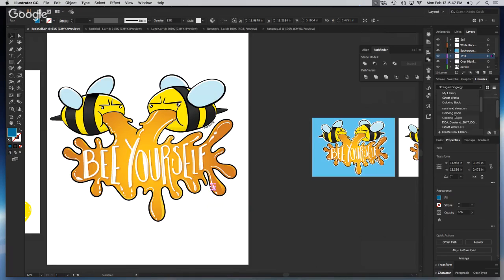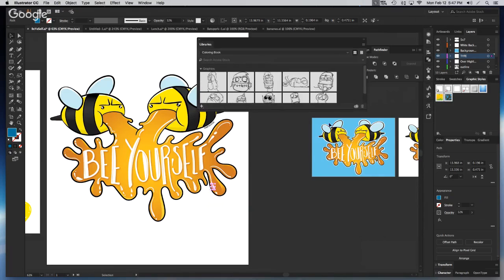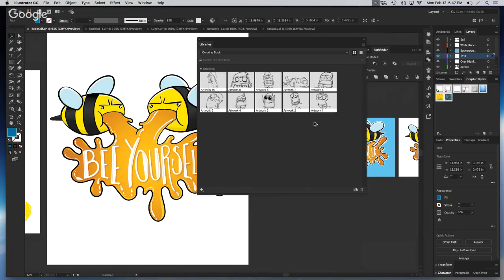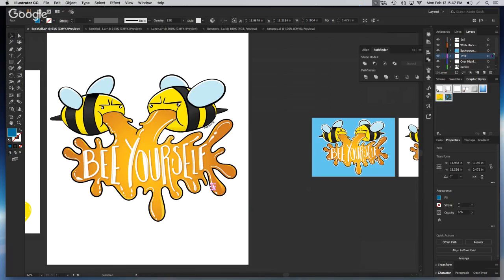Libraries hold everything that you need in one space. So I was working on a coloring book, and I was working in InDesign and I was working in Illustrator. So I saved all of my little drawings in my libraries, which is part of my Creative Cloud. So if I open up InDesign, they're all right here. If I open up Illustrator, they're all right here. There's no more hunting and trying to find files. So it's a great way to keep everything that you're working on in one space. Got it. I get very excited. I'm sorry.